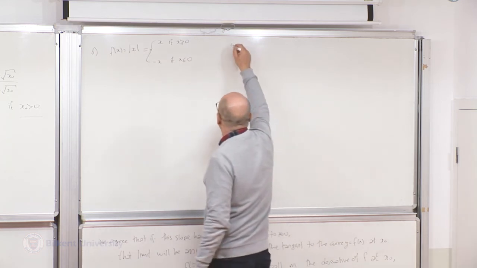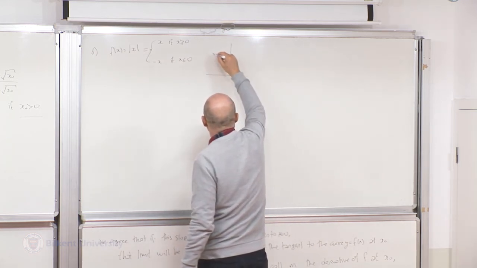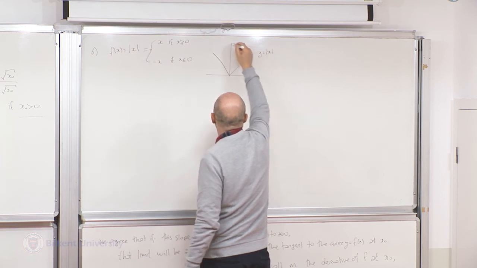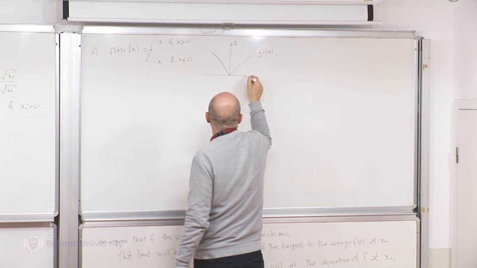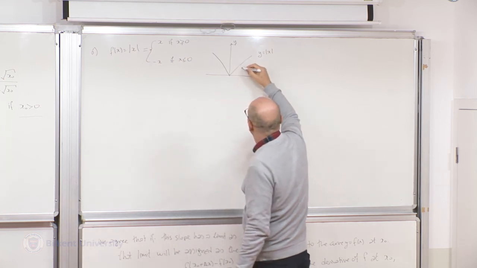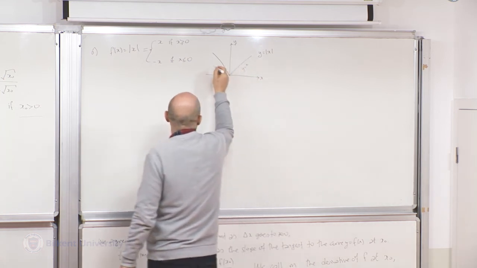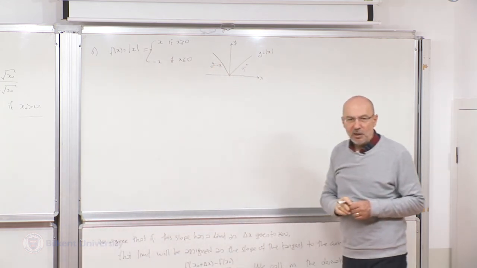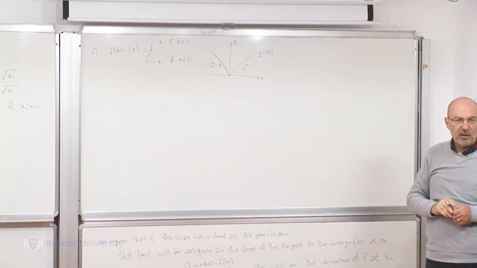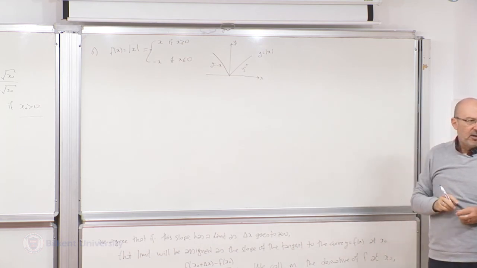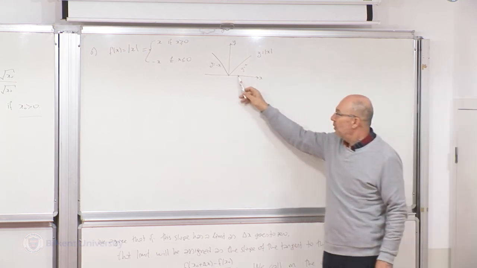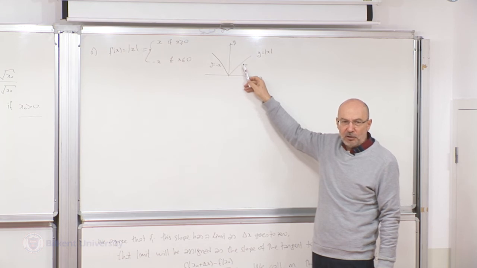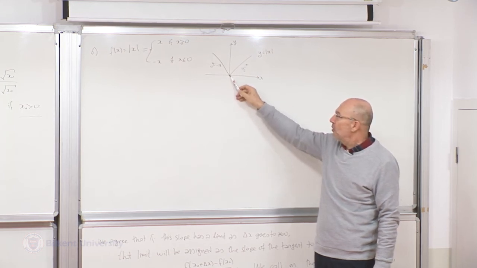Okay, now look at the graph of this. The graph is like this. So this is y equals absolute value of x. So here I have y equals x. Here I have y equals minus x. In both cases, we calculated the derivative and the tangent line. This is a straight line. So at every point other than 0, I'm talking about a straight line, and the tangent line exists, and it is equal to itself. What happens at 0?